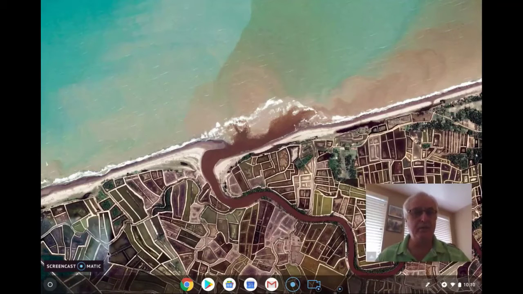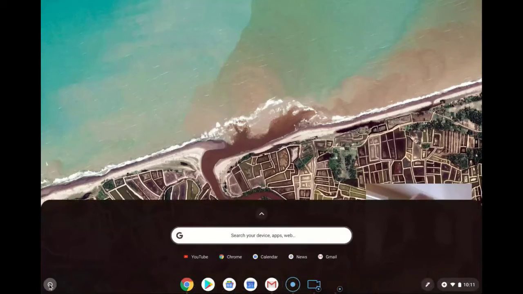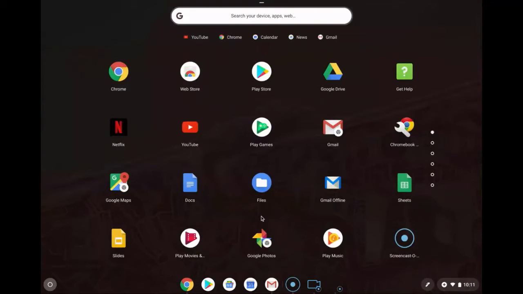So you're going to come over to the launcher. This is this little button here on the left-hand side at the bottom of your screen. The bottom bar here is called the shelf on a Chromebook. So we're going to take and open up our launcher, and the first thing that you're going to notice is that there are 5 apps in the first view here. These are the last 5 apps that you have opened. But the apps that you are going to put on the shelf are not in this view. So we're going to click this little button up here, and this opens all your apps.